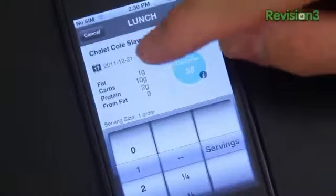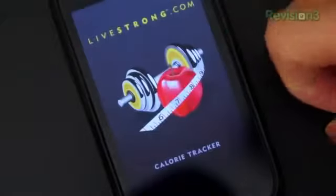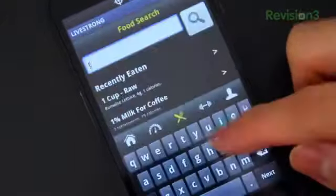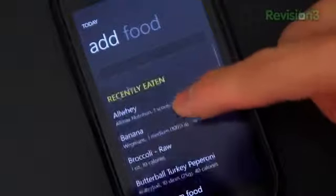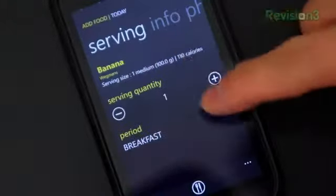I briefly mentioned this application in the 2011 app roundup, but I want to go a little bit more in depth because I believe that this app is just so amazing and the service is just so awesome and it'll really help people change their lives. The app is called Calorie Tracker, although it might have a different name depending on your operating system. It's available on multiple OSs and it's going for $2.99 US. But for the Windows Phone OS, it's actually temporarily free right now. So you WP7 owners, just go pick it up because it's free.